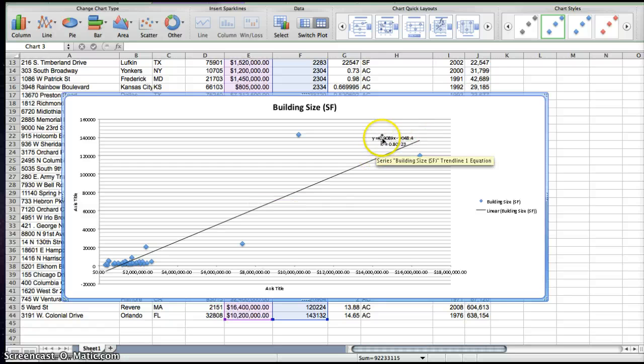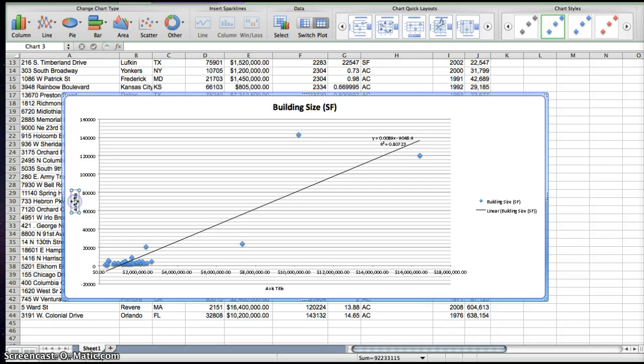So we see the linear regression formula here is 0.0089x minus 9048.4. And your r squared is equal to 0.80723. So what you're going to want to do first, before moving, you're going to want to change your axis titles as to not get confused.